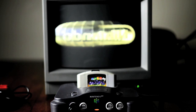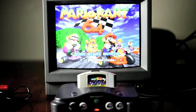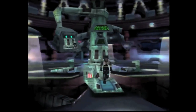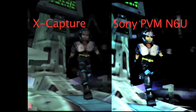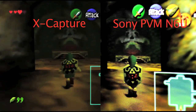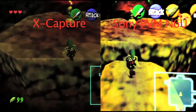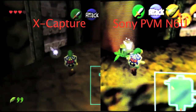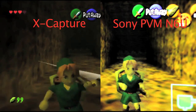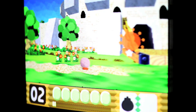So, the ultimate test in sharpness is to see what this baby can do for the N64, and believe it or not, I believe I have found the N64's sweet spot. So, am I saying this cures the issues with the N64 filter? No, this just makes it much more acceptable in my opinion.